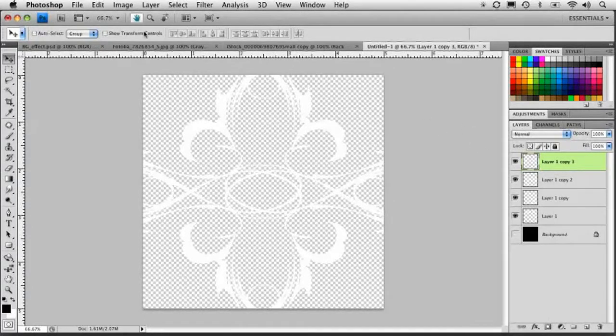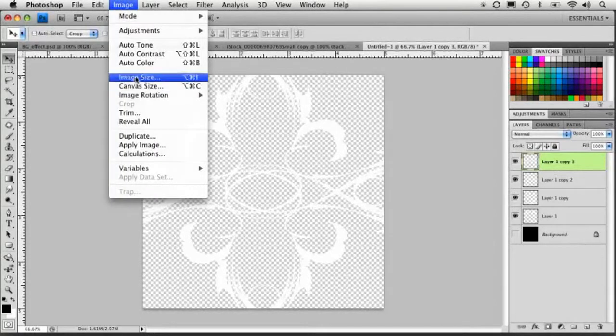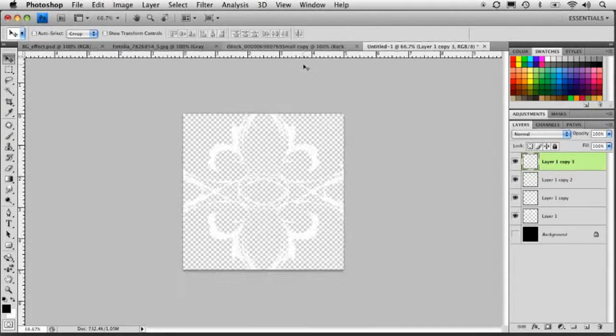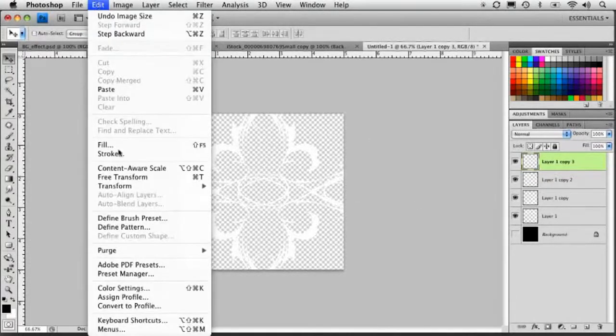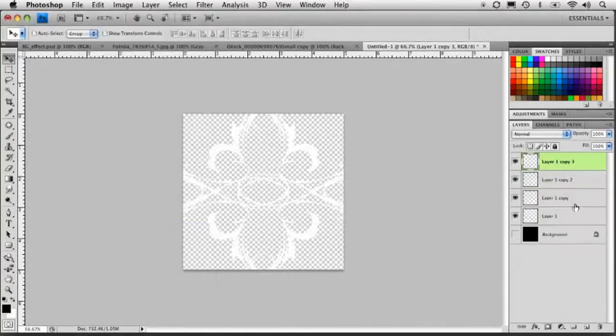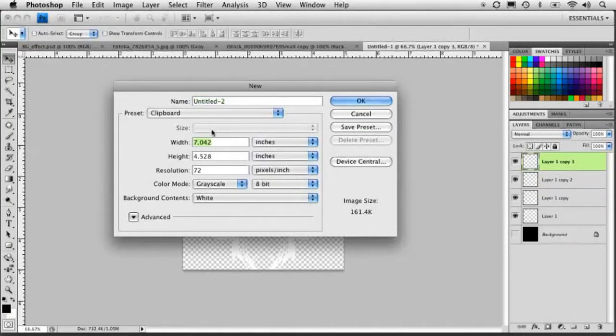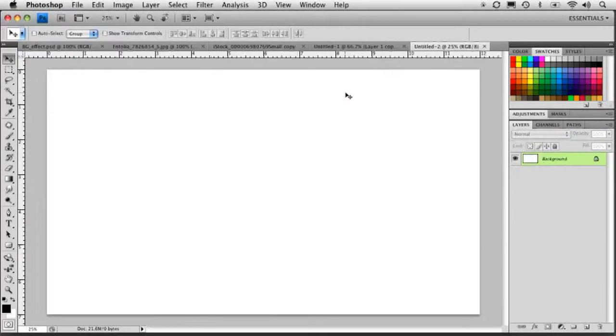But before I do anything, basically we're ready to define this as our pattern. But before I do that, I want to make the image a little bit smaller. Let's drop that resolution down to 100. And now, with all those elements visible against a transparent background, let's go into the Edit menu, Define Pattern, and now it is defined. Let's go ahead and create a new document. Let's make it pretty high res. Let's make it 12 by 7 at 300. So I got a good size file there.